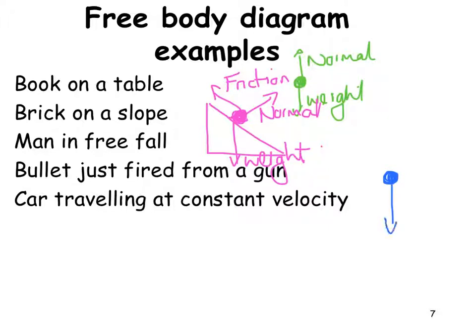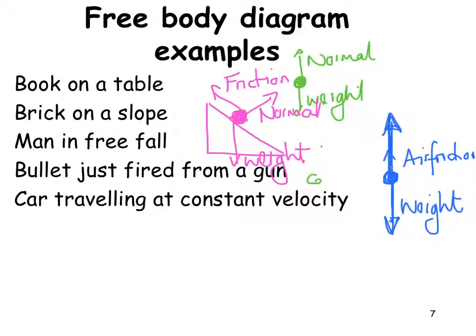And he obviously has some weight or gravitational force acting downwards. And then it depends. He'll have, if he's just started falling, a little bit of air friction acting against him. If he's been going for quite a long time, the air friction will reach the same length as the weight. The air friction will never get bigger than the weight. Remember, friction can only oppose a force. It can't actually create one, it doesn't get a person to lift up into the air. It only works against it. So that's the person if it was going at constant velocity. If he's reached terminal velocity, then that's what his air friction picture is going to look like.